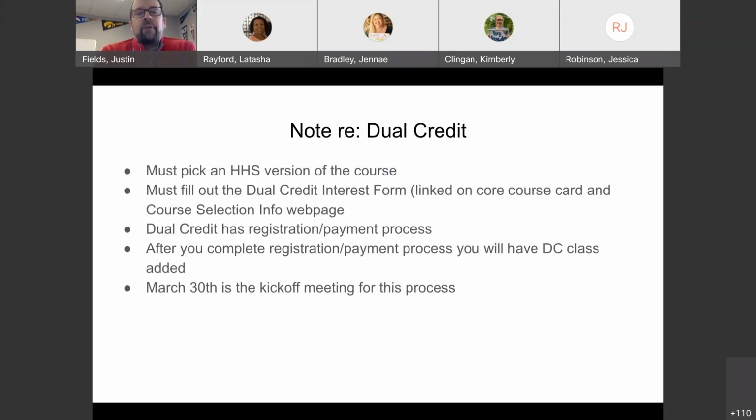When you fill that out, that will get you in the loop for the dual credit meeting that we'll have after spring break. For those of you that are new to dual credit, it has a really unique registration and payment process. So only after you complete that registration and payment process will you then have the dual credit class added to your schedule. So in the meantime, pick a Hebron High School version of the course, and then we'll change things after you register and pay, but that's going to take place later in April.